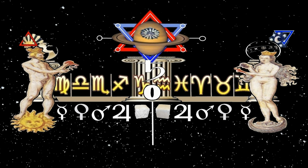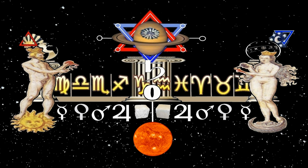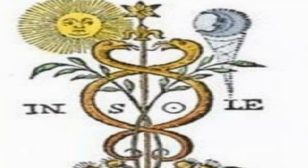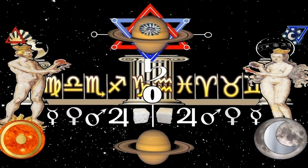The 20th Amendment, which set the presidential inaugural date at our 0-degree line of January the 20th, where the Sun stands annually, was enacted when the sixth planet Saturn stood in the exact center of our model's sixth house on March 2nd, 1932. It was joined there by the Moon less than a day later, so that all three of our pillar-topping trinity would cosmically converge upon our 0-degree line at the 20th Amendment's commencement, charging the new inaugural ceremonial date with the sacred synergistic energy of the alchemical union.